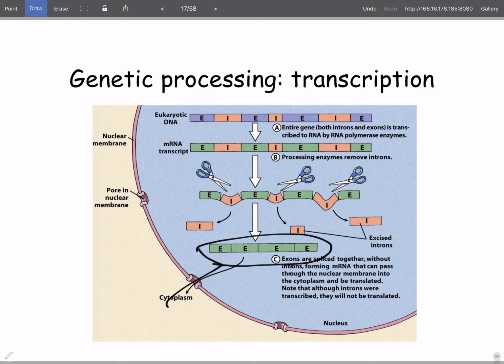In the cytoplasm, we encounter what? Ribosomes that can translate, okay? But we have to have fully processed messenger RNAs to do that. And so they've got like little scissors here to show you the processing of the RNA, where the introns are cut out and the exons are spliced together. Now, those are usually not protein enzymes that do that cutting and splicing. It's usually RNA enzymes. Oftentimes they self-splice and self-ligate into fully functional mRNAs.